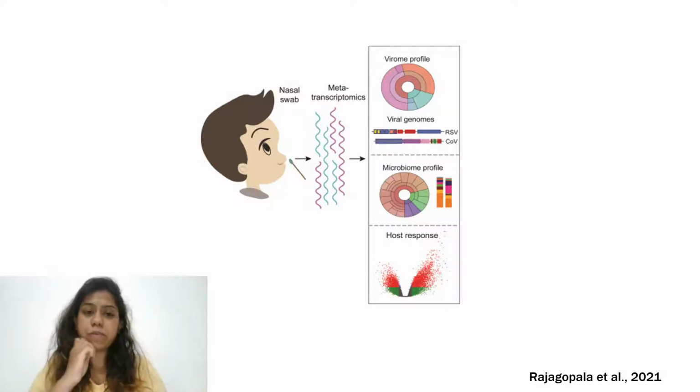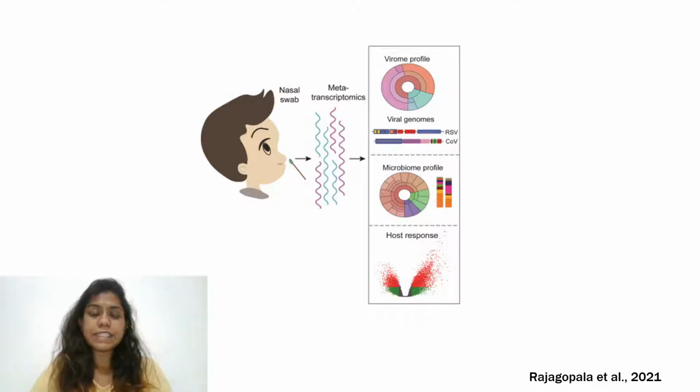transcriptome as well, whatever is being produced by the host. So we'll get an entire picture of how the virus is responding, how the host is responding, and we can look at it like a live output or a live recording of what exactly is happening because of a particular microbial infection.